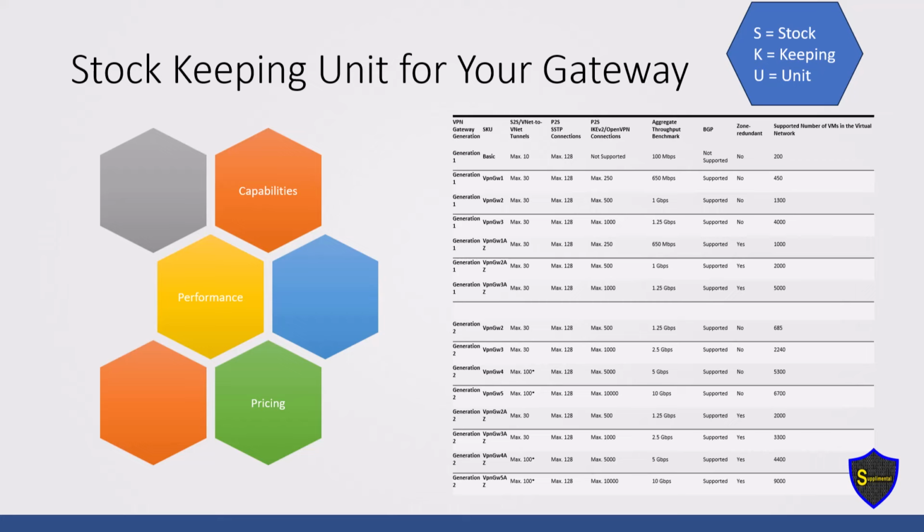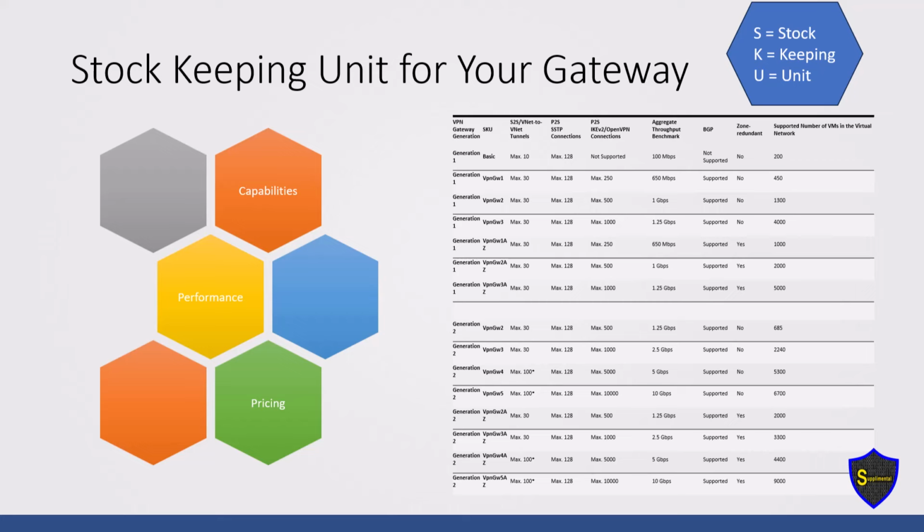When you create a virtual network gateway, you need to select the appropriate gateway SKU that meets your requirements. Gateway SKUs, stock keeping units, refer to the specific service plan or tier associated with the virtual network gateway. These SKUs determine the capabilities, performance, and pricing of the gateway, including factors such as the maximum allowed bandwidth, supported VPN types, and high availability options.